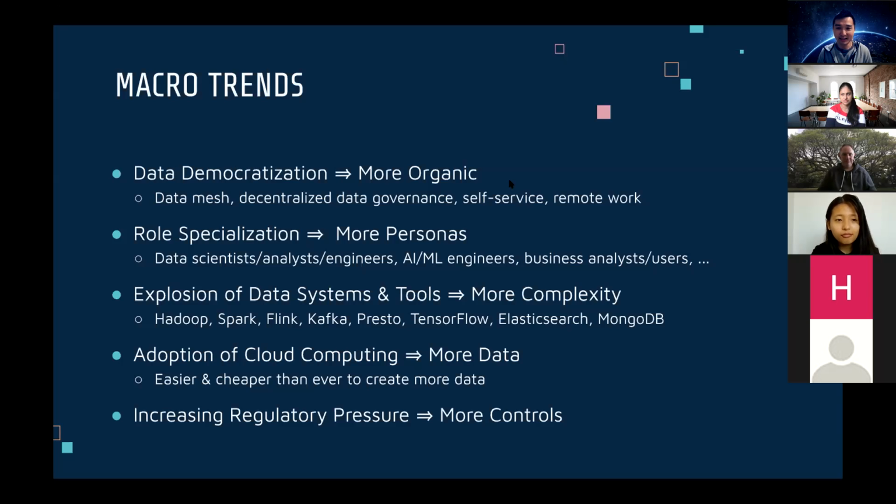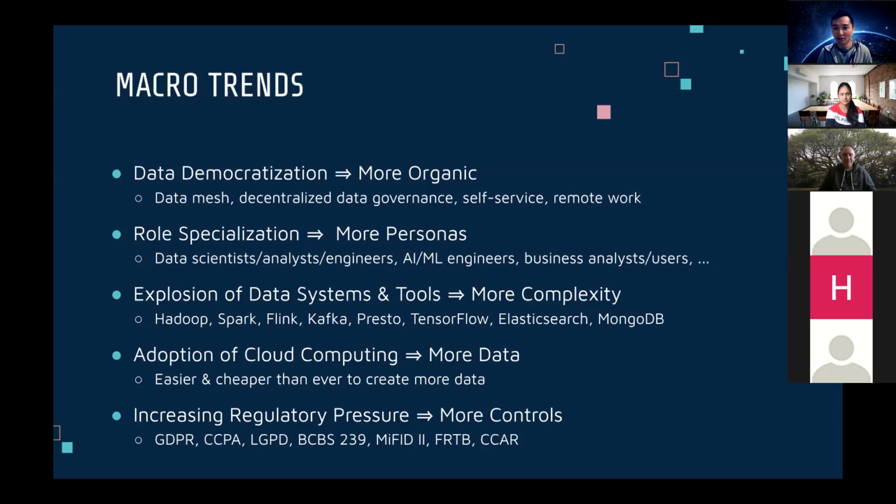On the other hand, regulatory pressure starts mounting. Famously, all these four letter words will probably ring a lot of bells: GDPR, CCPA, et cetera, right? So on the other hand, as a company, you try to get more and more control on this ever-growing, quote unquote, beast.